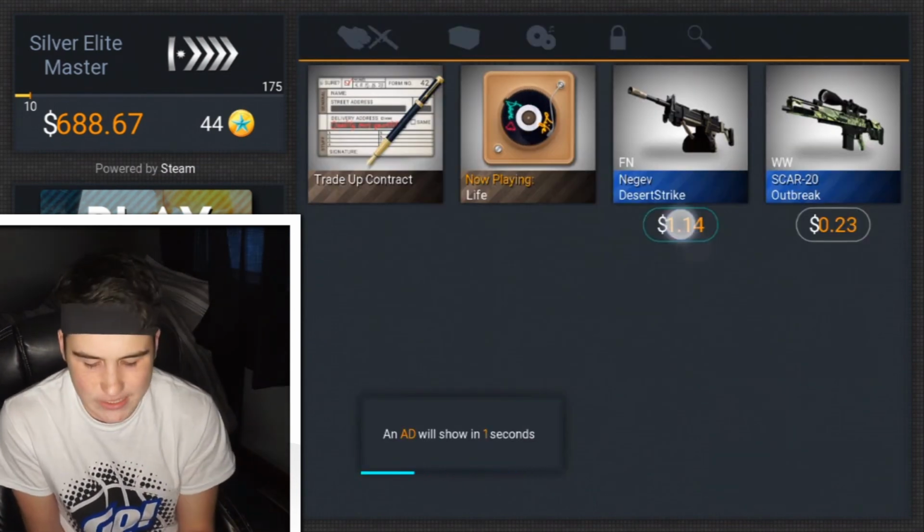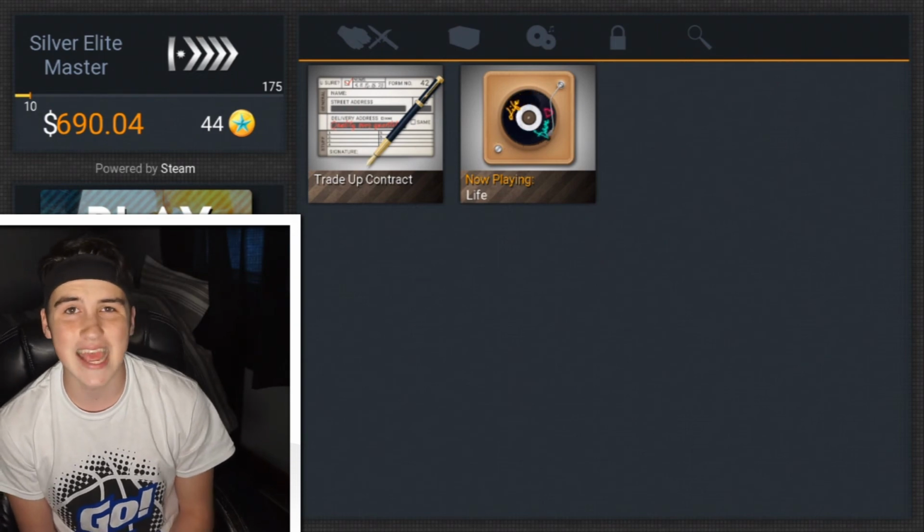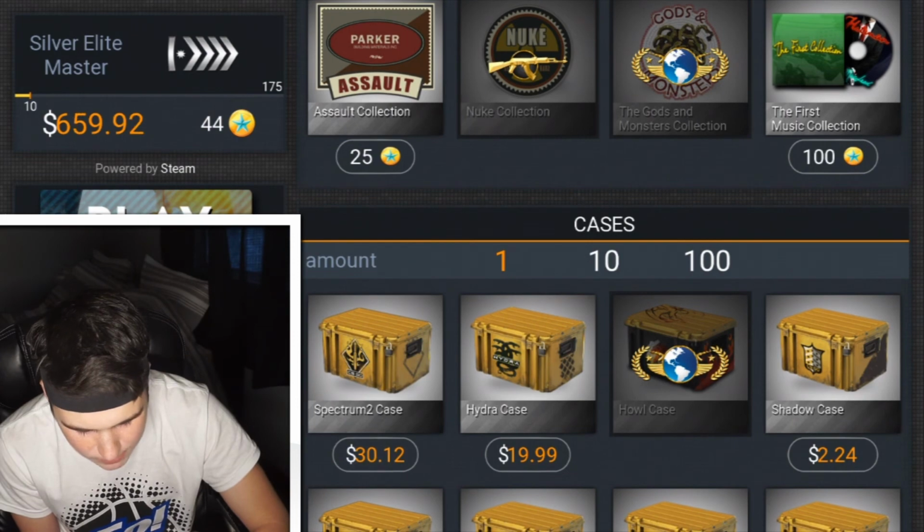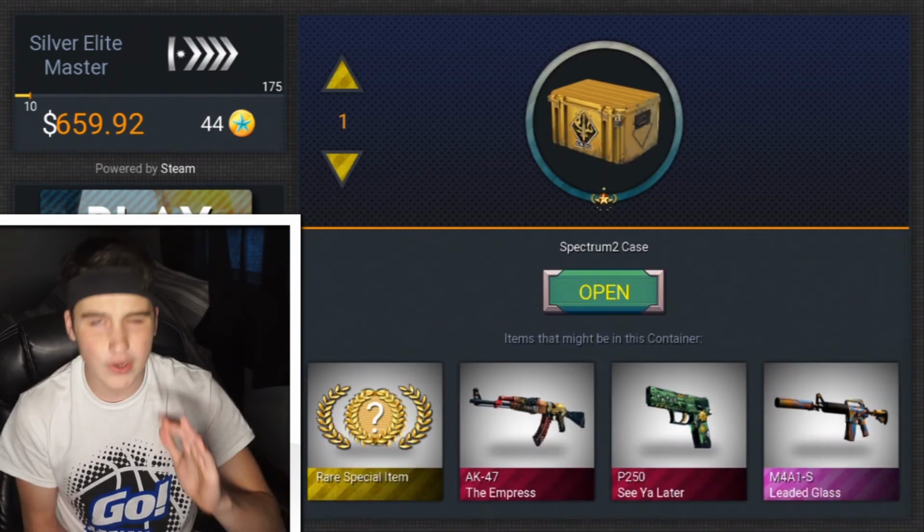Like, for example, a Spectrum case, we got a knife. That's insane to me. I couldn't even get a knife in the last series I had. It took so many cases. So I think I'm going to do one Spectrum case. We're going to end off the episode here. So here we go. Let's go.